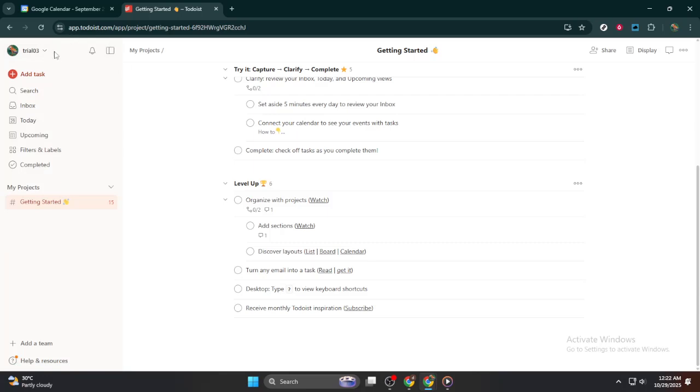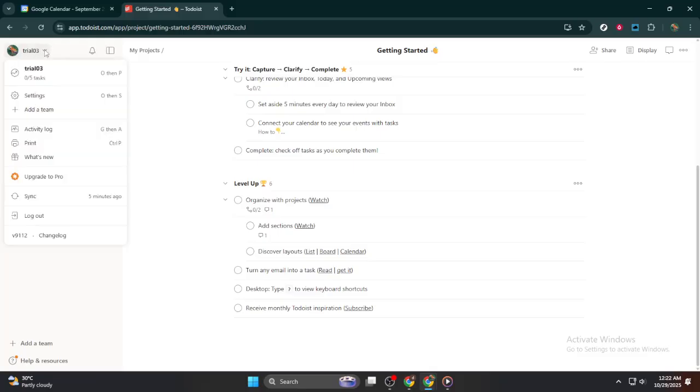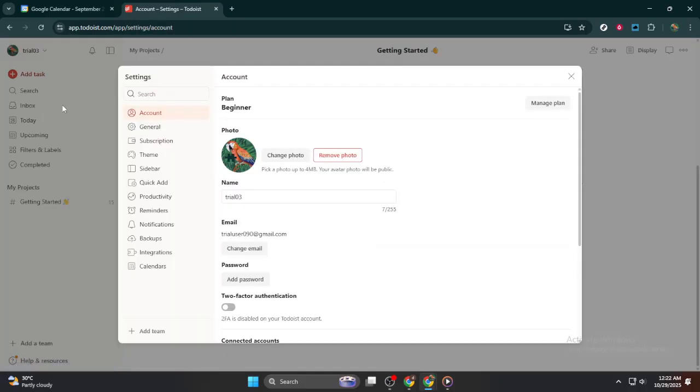Next, direct your attention to the top right corner where your profile icon is located, usually represented by your initials or photo. Click on the arrow pointing downward next to your profile to access the drop-down menu. This subsection is your gateway to various settings and options, and it's important to familiarize yourself with this, especially when you need to adjust settings or troubleshoot any issues in the future.